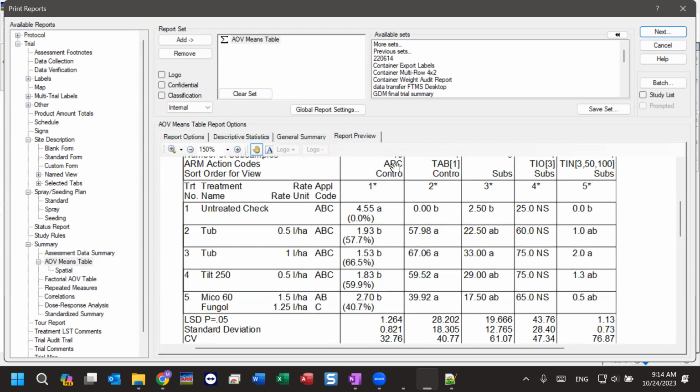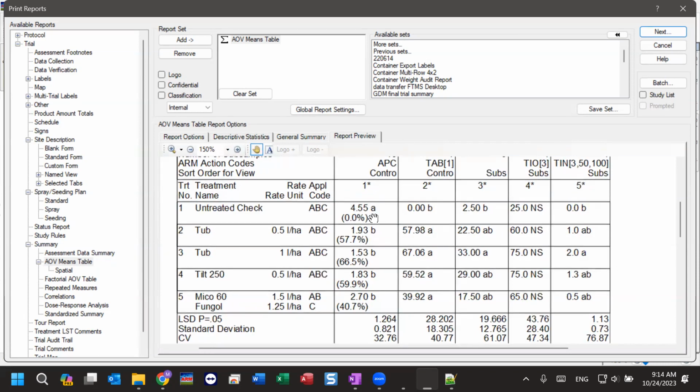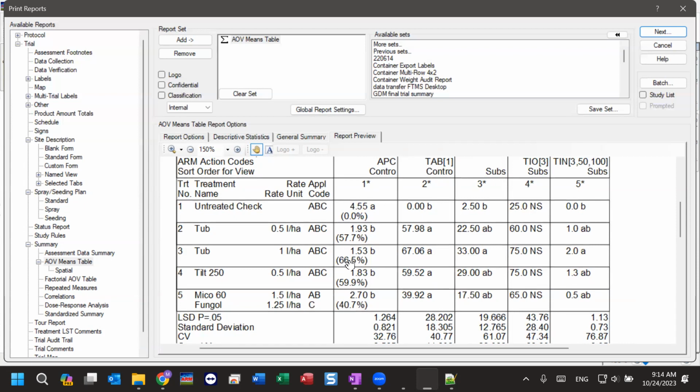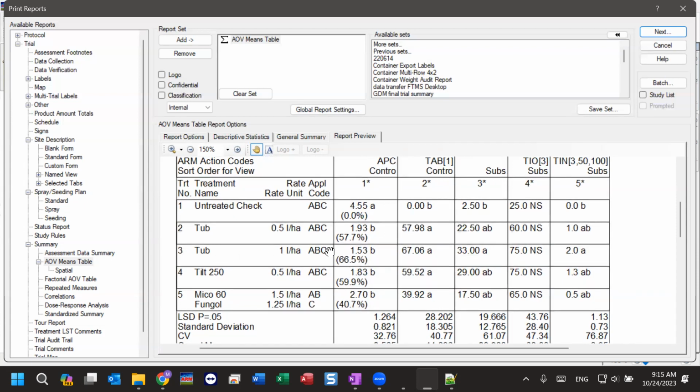But here for that column 1, that APC is giving us these percentages as well. So without the APC, you get your treatment mean and the mean comparison test, but then there's this additional Abbott's value, which does look nice. It gives you a good reference point. It's not used statistically. There's no separation on those percentage values, but it just gives a nice readout for your reference to see relative to the check treatment, what were these at? So for example, treatment 3, we got about 2/3 controlled. We obviously weren't down to 0 where we eliminated all of the pests entirely, which would have resulted in a 100% control. We controlled 100% of the pest. We controlled about 2/3 of it in this case.